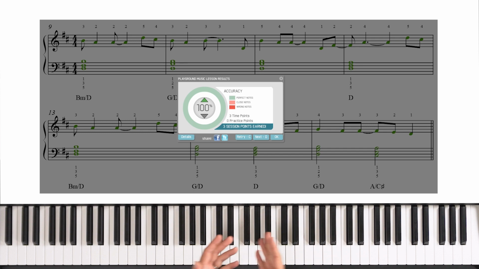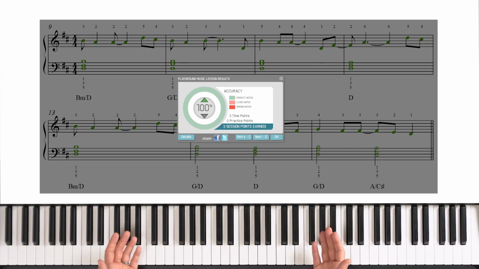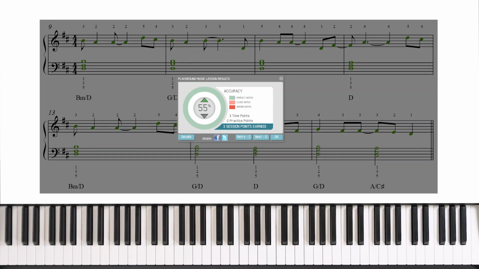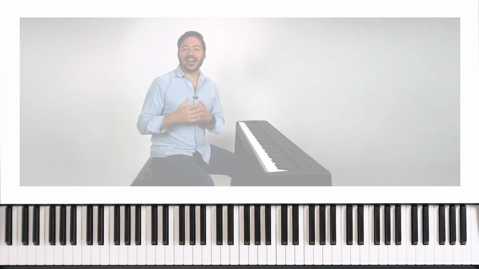This is our intermediate level verse from Sting's Fields of Gold. Let's go ahead and do it at full speed. Here we go. 1, 2, set, go. Yes, all right. That was a fun one.